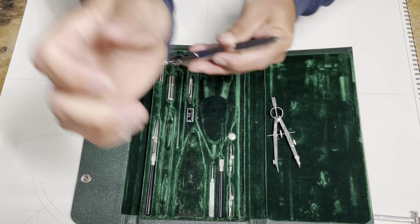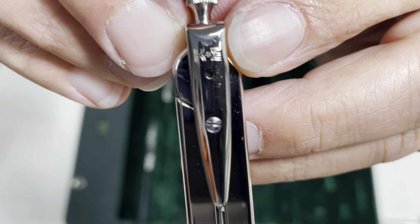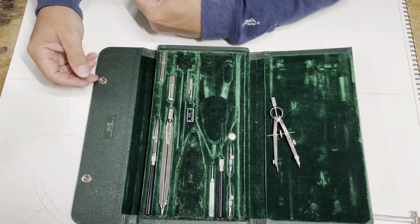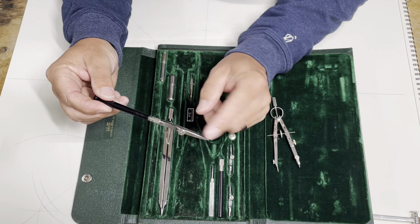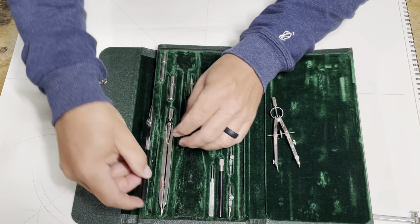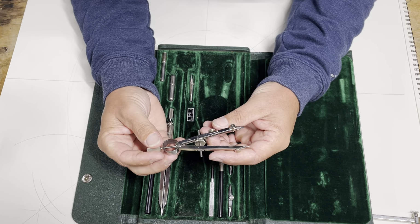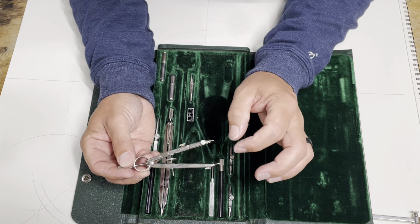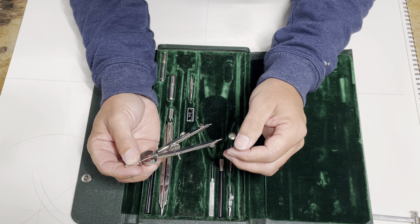Again, I really like that it has that nice K&E logo engraved on that little jacket there. It's just so cute. What can I say? We've already looked at the rolling pin. It's nice. It looks to be stainless steel. I guess that's another feature of the Mark I series, that all the parts are stainless steel, meaning this thread here, this screw, the little screws and nuts and bolts and whatnot.